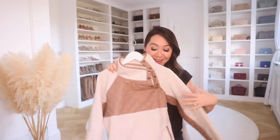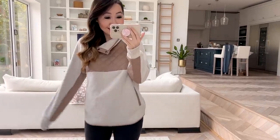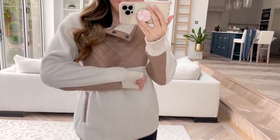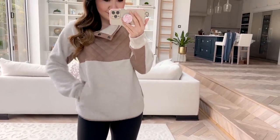Now for another fleecy favourite — I've really been getting into fleeces for keeping nice and toasty. I actually already own this one in another colour. I first discovered these last year and got a ton of use out of my white-on-white one. I wanted this colour combination but they sold out, so I was so happy to see them bring it back. It's just plain fleece all the way through, but then on the front panel there's great faux leather quilting with a colour contrast running all the way through.